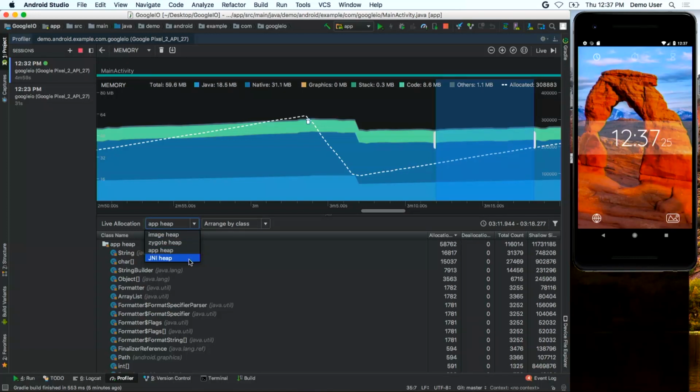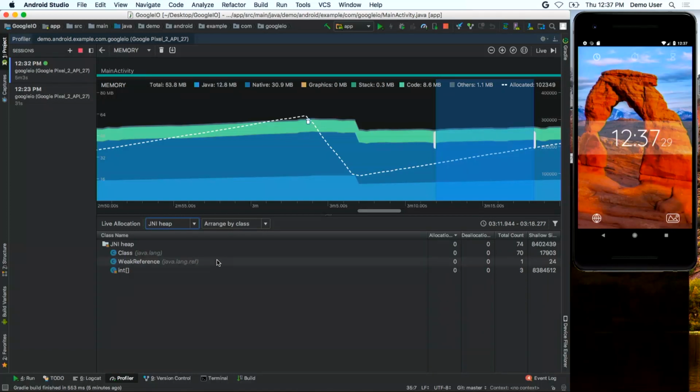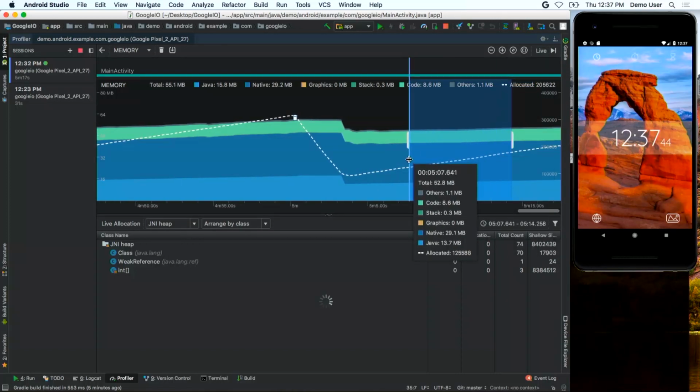So we have a special heap, which we call the JNI heap, that when you select it, you can see all the global references that existed in this range of time. In this case, I have this int array, and I know I created one, but it should have been gone. So let me go live here and select a range.